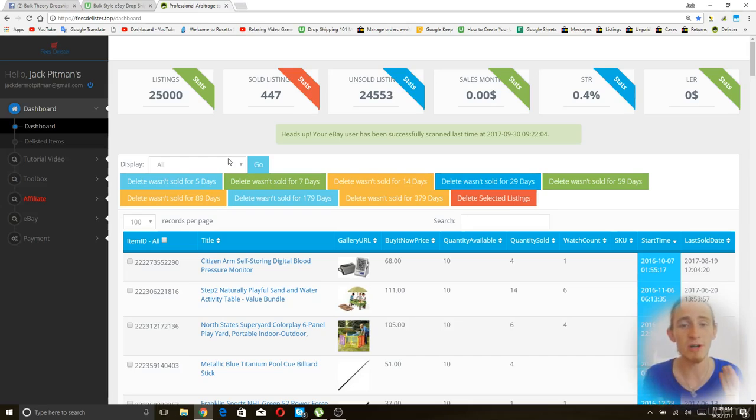So based on your personal preference, you might want to delete items that don't produce a sale within 30 days, or maybe 90 days, or maybe a year. It really depends on what you believe, because a lot of people are going to tell you different things. I've had eBay reps tell me that if something hasn't produced a sale in 90 days, then it's probably not worth having on eBay. But with bulk, I get sales from items that were posted over 90 days ago, so it's hard to tell, right? It's all about learning and figuring out what works best for you and what you are most comfortable with, all right?